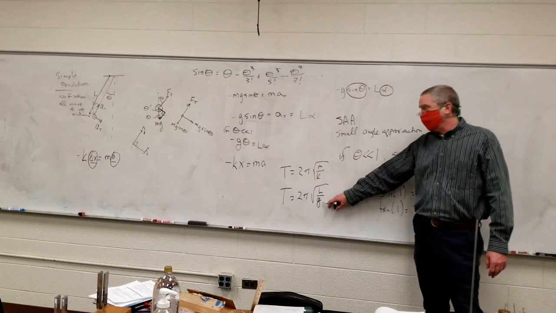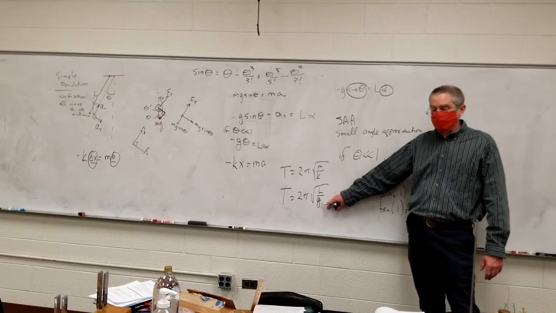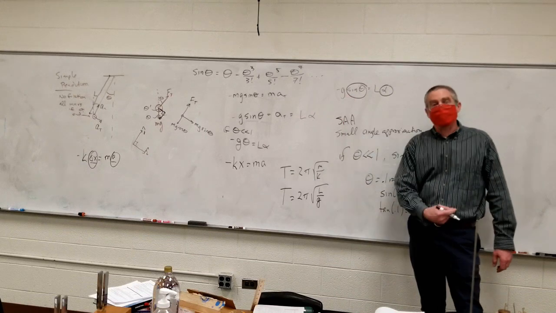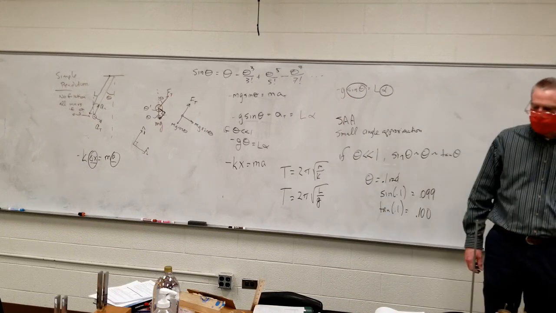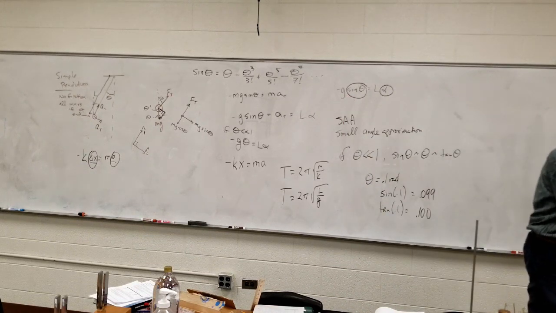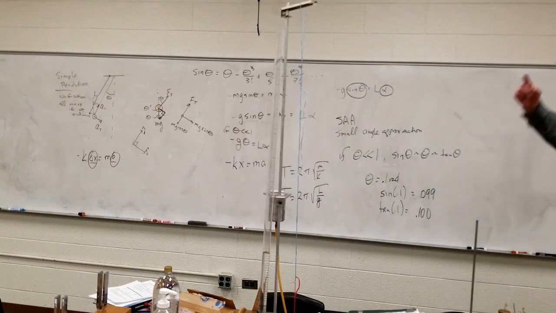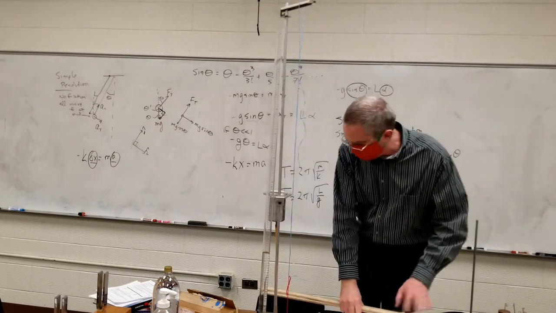The greater the gravitational pull, or the acceleration due to gravity, the smaller the period. So if we're on Jupiter, that thing's going to be moving faster than on Earth. So we can actually test this out. We need to figure out what that length is. It would be from the pivot point to where the mass is, so roughly the center of mass of that thing. Getting about 132 centimeters.